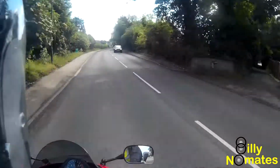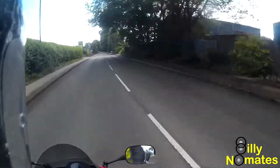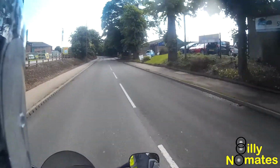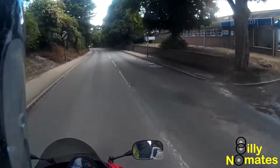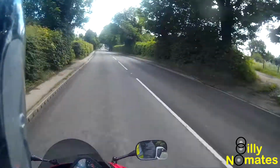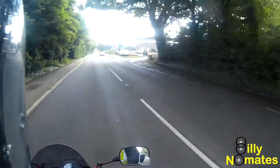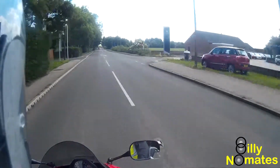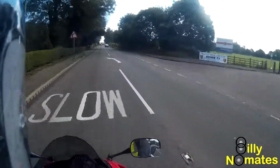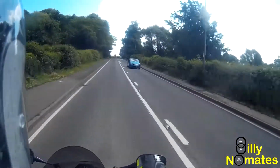So we're on the way to KTM Gear 4 Motorcycles is what we're visiting today. I was supposed to be picking up my KTM 390 Duke today, but that was scuppered. It was scuppered because the dealer went to put a code in to unlock the ECU and it wouldn't unlock. And the reason it wouldn't unlock is because KTM have recalled the 390 Duke for some reason. The dealer says it is a headlight issue, but KTM have been pretty cagey about it.